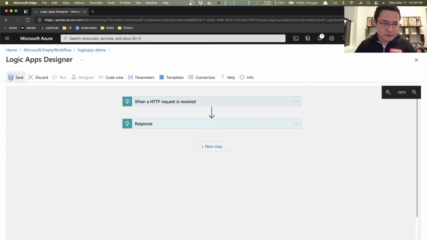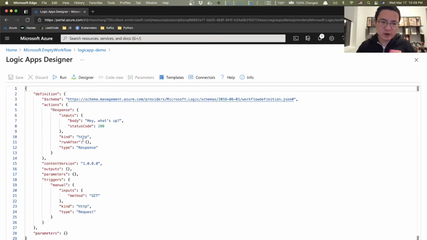Let's save it. And for this Logic App designer interface, currently we're in the designer mode, where we can see our logic here, right? But we can also switch to code view. Basically, it converts our logic to JSON code, but it's exactly the same thing as the designer.